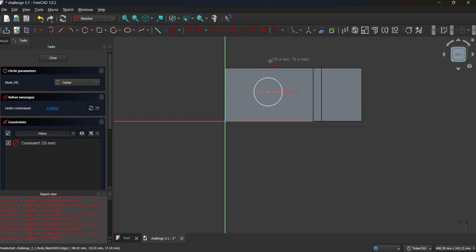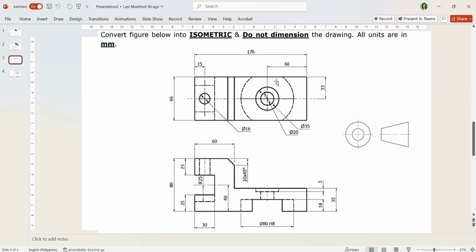Again, there are other ways to do this, but let us do this first so that you will know how to draw the sketch on the surface. There are other ways, but as for now, let's do this one so you can practice drawing the sketch on different surfaces. Again, the distance from the edge, if you look at the center and the horizontal edge, is 33 millimeters.